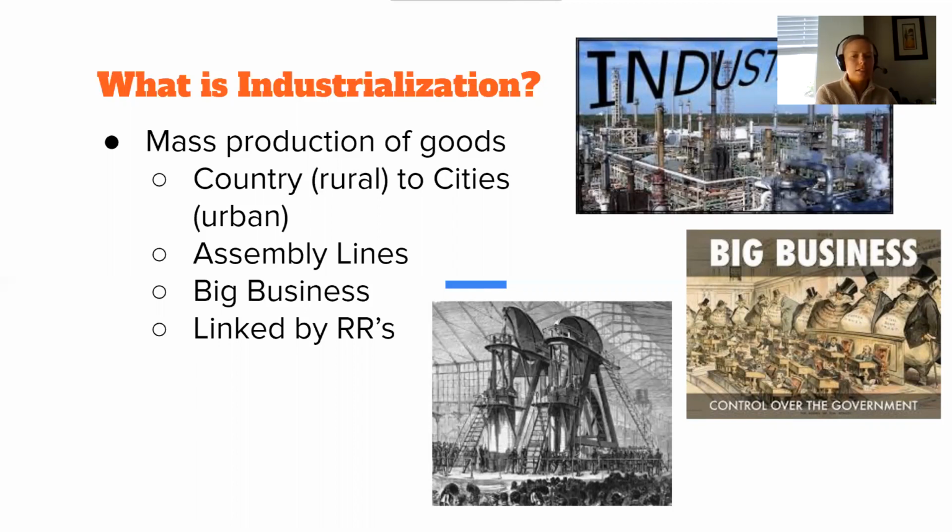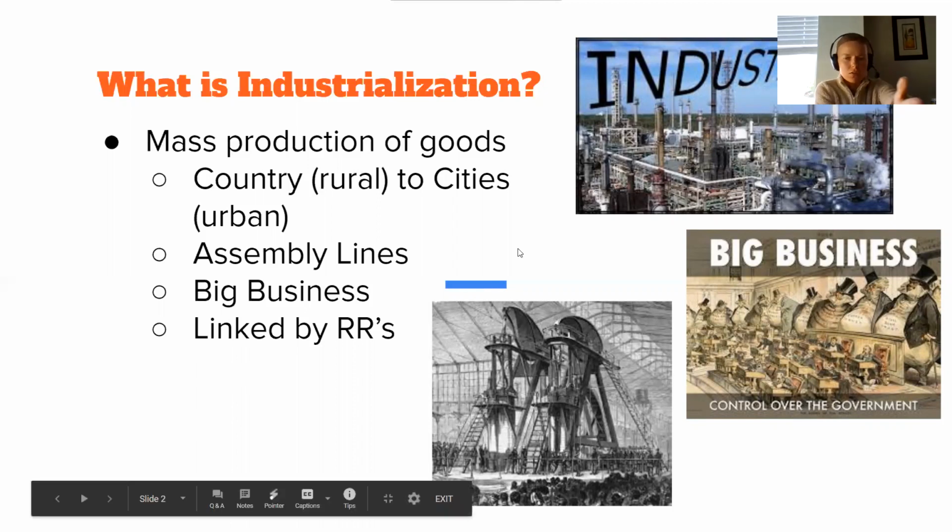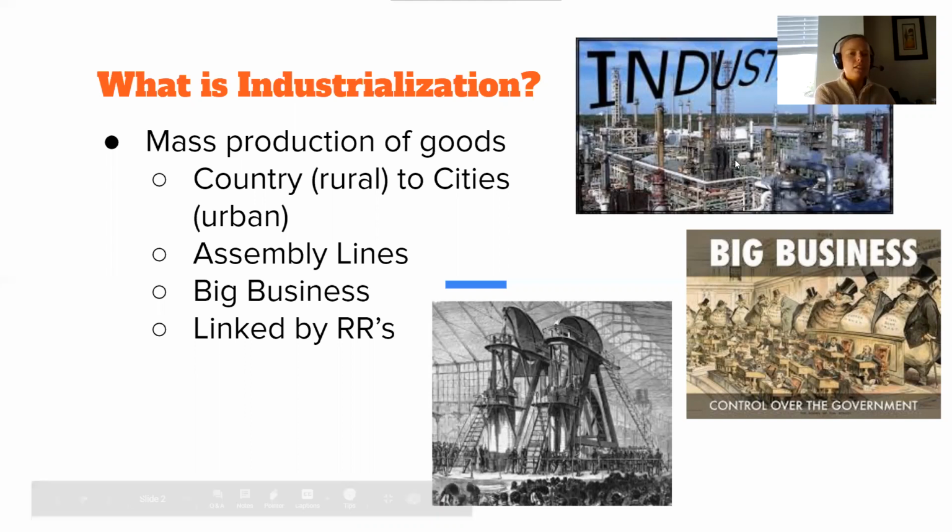And it's defined by several things that you need to be aware of. So again, industry, we're making things, just think factories, okay? That's why we have all these images of refineries and factories. Really, it's based on a few different industries, the making of a few different things, such as oil and steel. Those are some of the big ones that are going to really make the United States during this time period. It's defined by the movement of people.